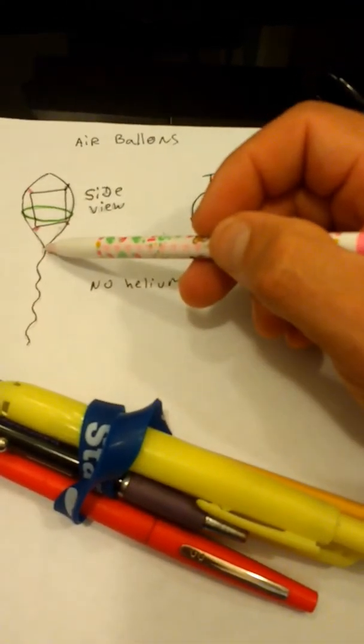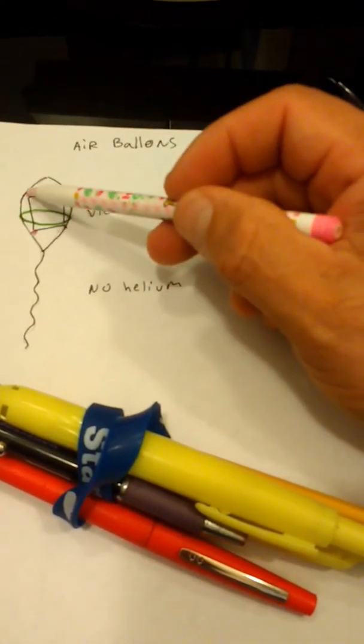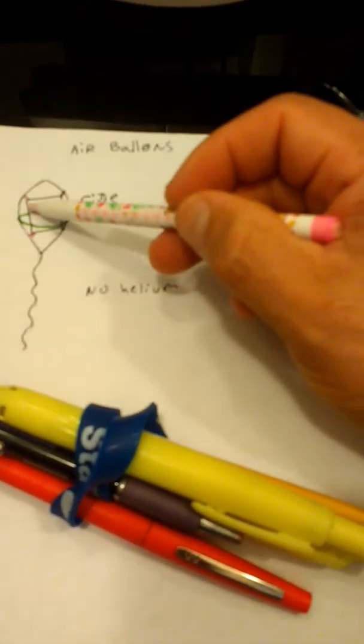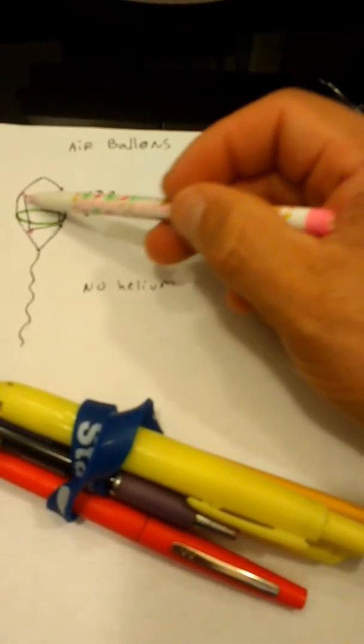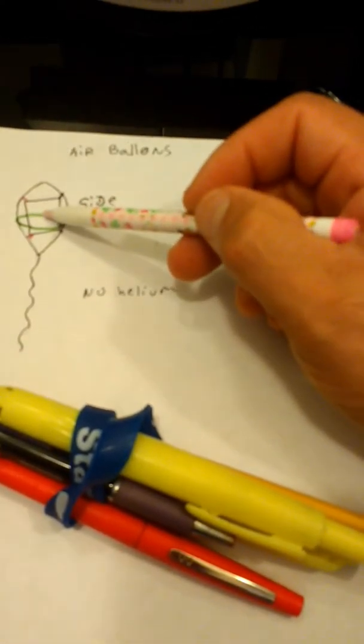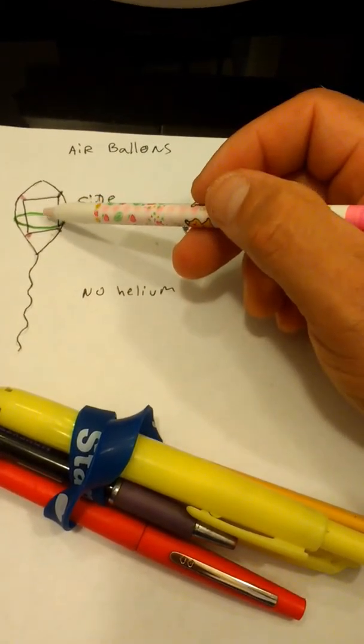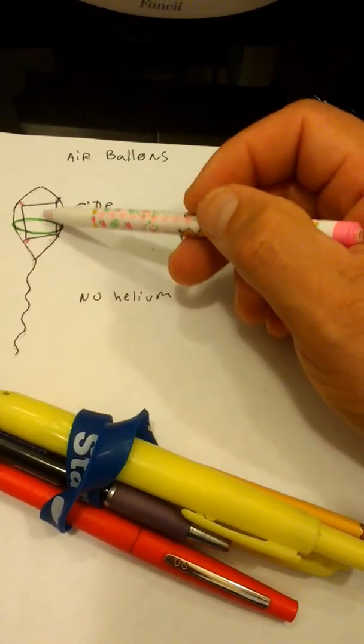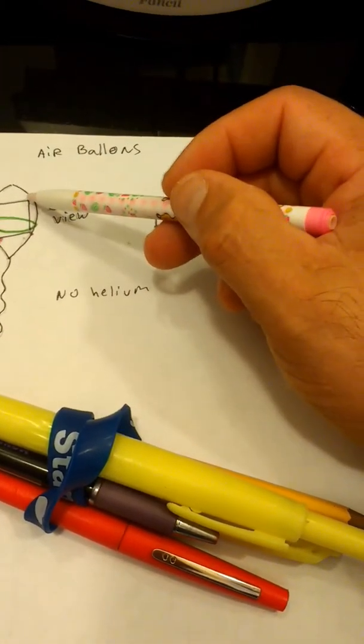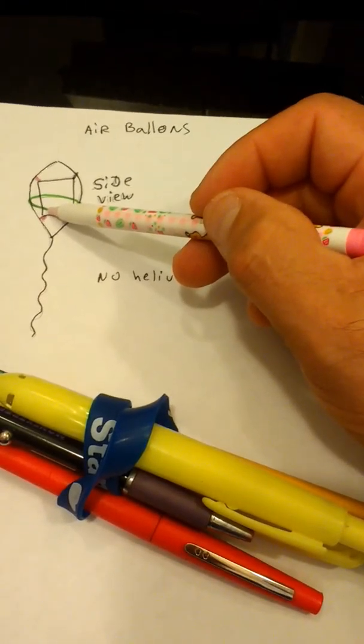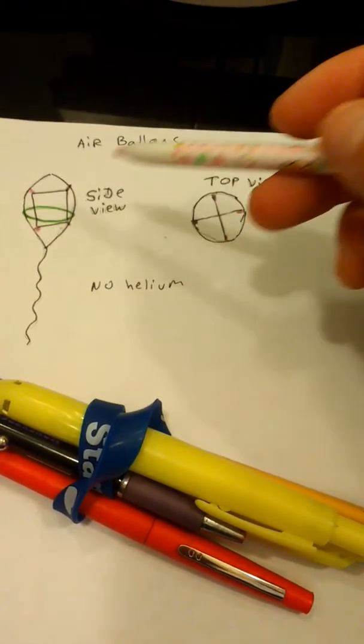Basically it's a balloon with no helium whatsoever. Here we have a balloon, it's very clear plastic filled with air, just regular air. And in this balloon inside we have black foil. In this case we have a little square of foil.